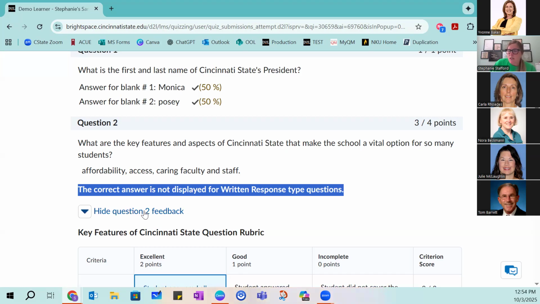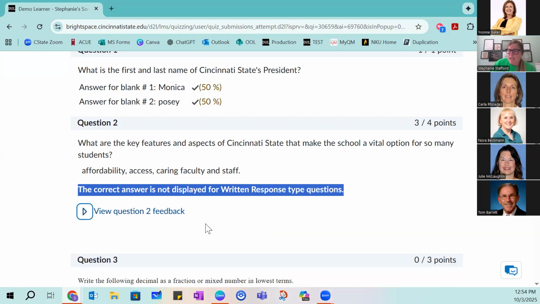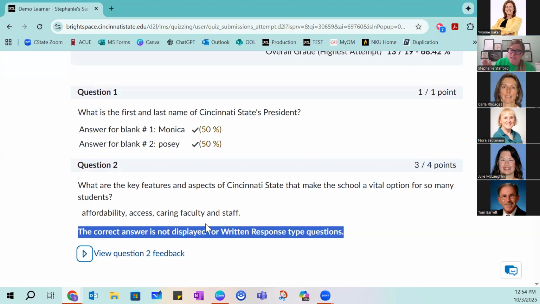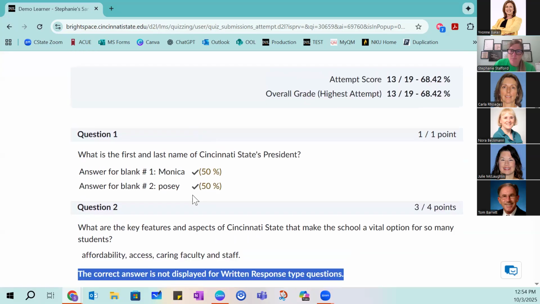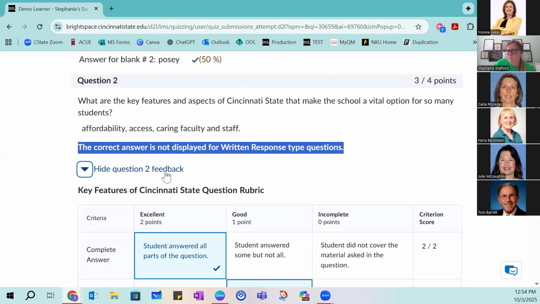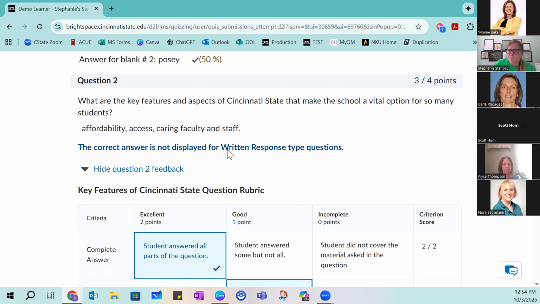And it's also important because if I was a student and I took the quiz and I went right into my quiz attempts, and you allowed me to see all the questions with the incorrect answers, this is a good message because students would know that for this one there is no answer displayed because it's a written response type. But the other ones, obviously, you're going to give them that correct answer. This is a default that Brightspace just puts for the written response question types. Got it. Thank you.